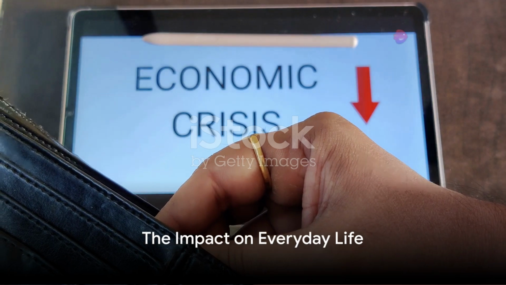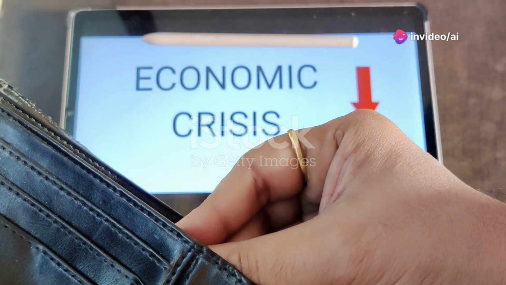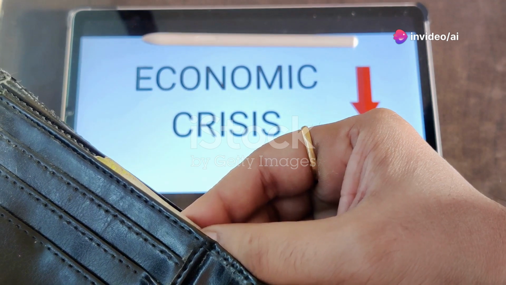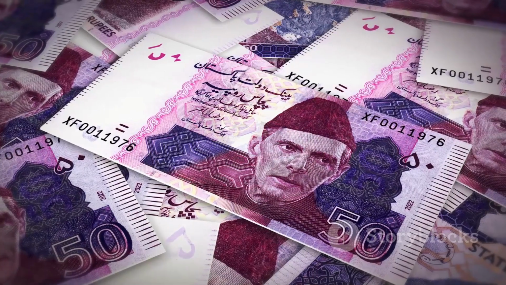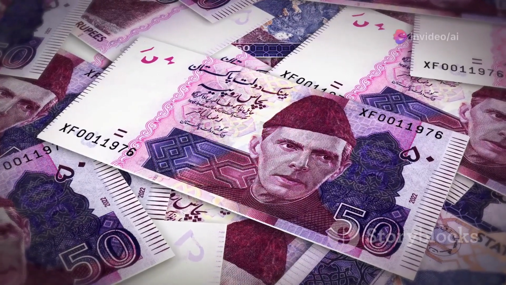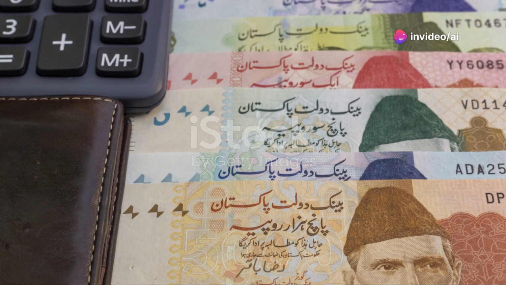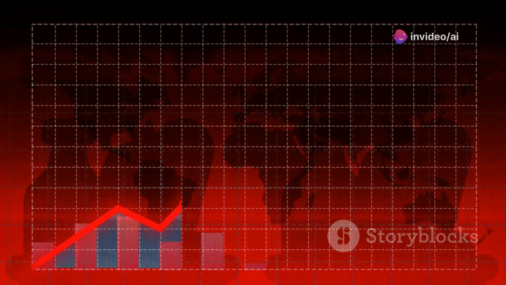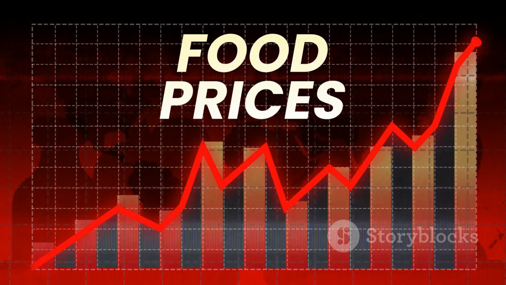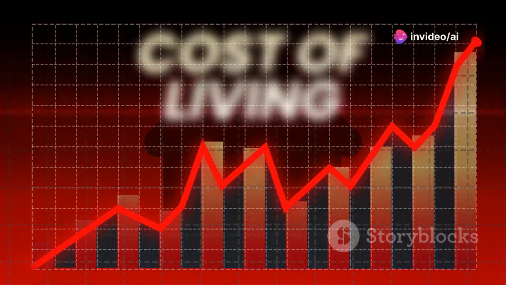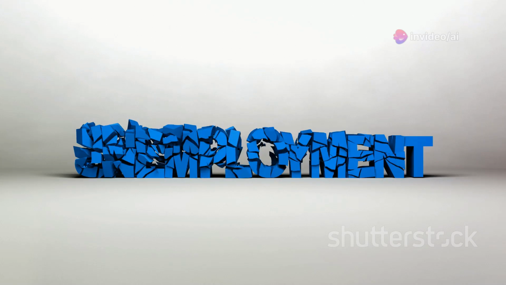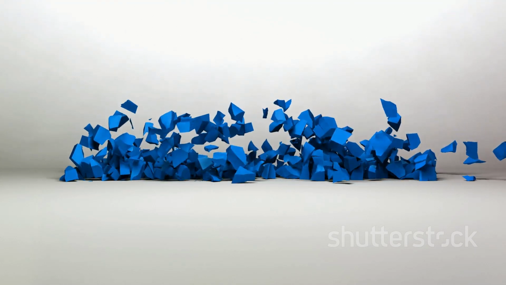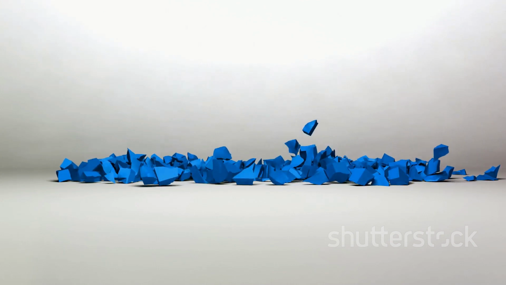How does an economy in crisis affect the everyday life of its citizens? Imagine waking up one day to find that everything around you is priced more than you can afford. This is the reality for the average Pakistani, whose daily life is heavily impacted by the economic crisis. The rising cost of living has left many families struggling to make ends meet. Simple things like buying groceries or paying for utilities have become a challenge, as prices skyrocket and salaries remain stagnant. The crisis has also led to a severe lack of job opportunities, causing a surge in unemployment rates. People are finding it increasingly difficult to secure stable employment, leaving many in a state of financial uncertainty and stress.